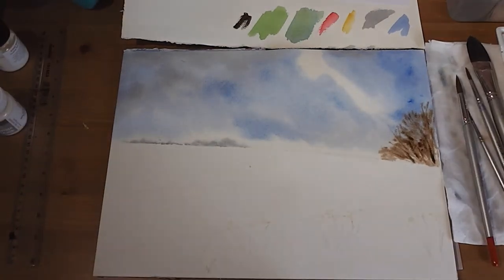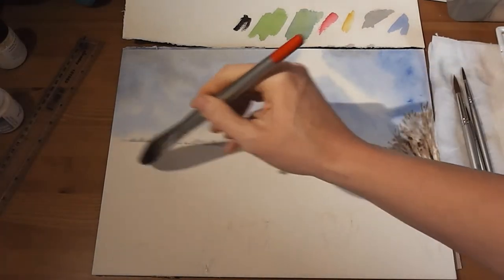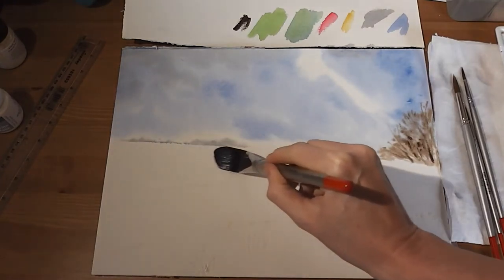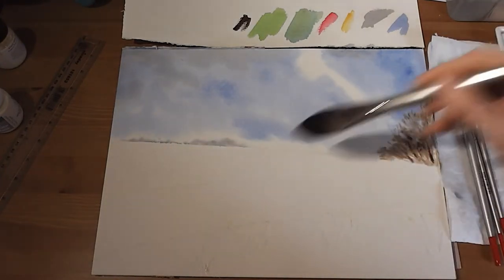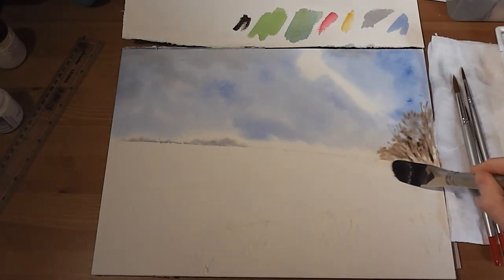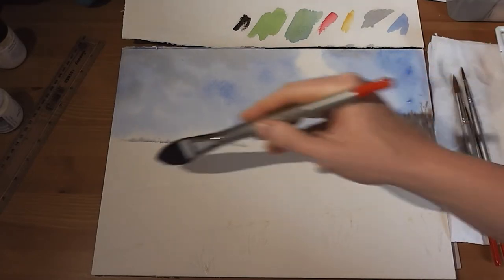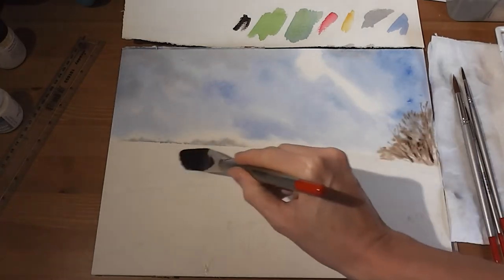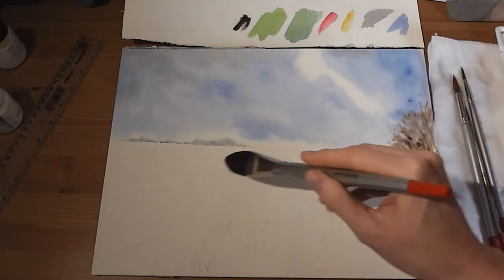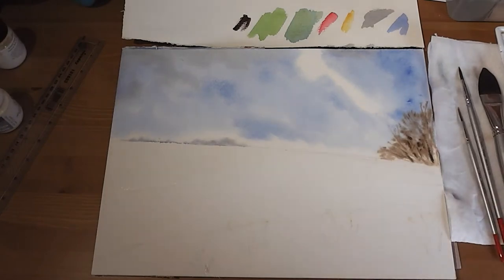Okay, I'll dry that off. Okay, so I've dried that really well. I'm basically going to work down the picture in sections. So this next section is the hillside. So it's a fairly big section, so I'm just coming over twice with water just to make sure I've got plenty of water in here.